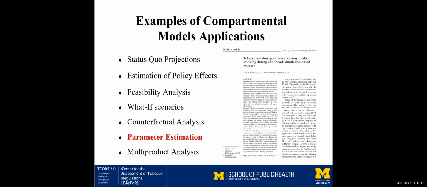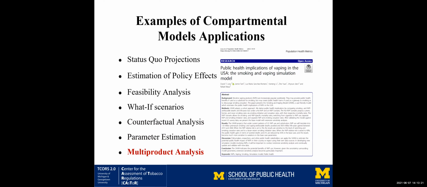There's parameter estimation, and finally we have the multi-product analysis. And just recently, David Levy and colleagues published the description of a model that they developed that takes into account both e-cigarettes and cigarettes. So these kinds of modeling exercises have been done, right? All of them with compartmental models. So it's a lot. These are just a few examples; I could have put 5 or 6 or 10 in each category.